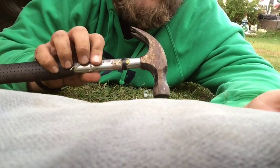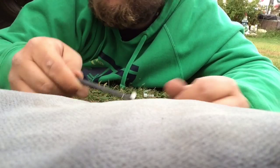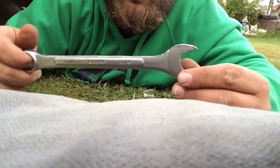Anyway, these are the tools you're going to need. You're going to need a hammer. You don't need it, but I used one. You're going to need this 11/16 wrench. You're going to need an Allen key that's cut at a lower height to get in for the screw. It is a CV6, if that means anything to you. A little mini pipe wrench, and a 3/4 inch wrench. Those are all the tools you need. So now we'll get to the installation part.